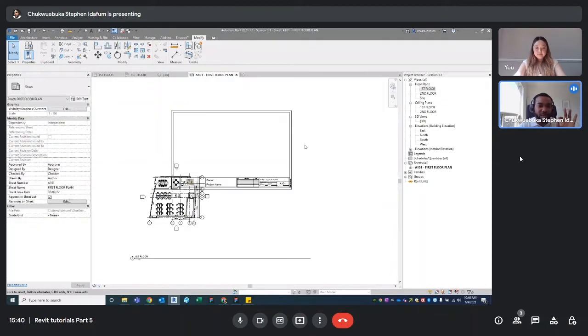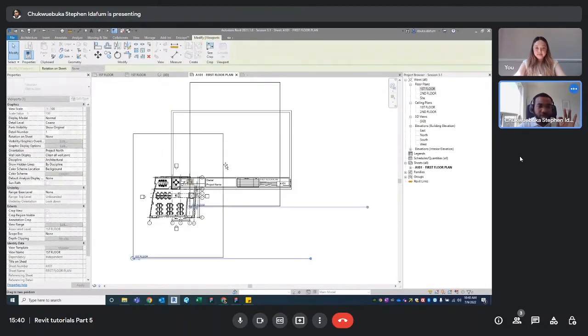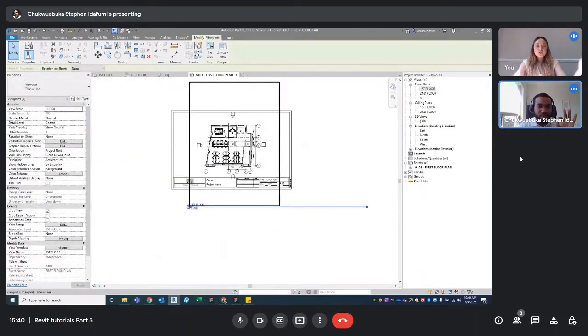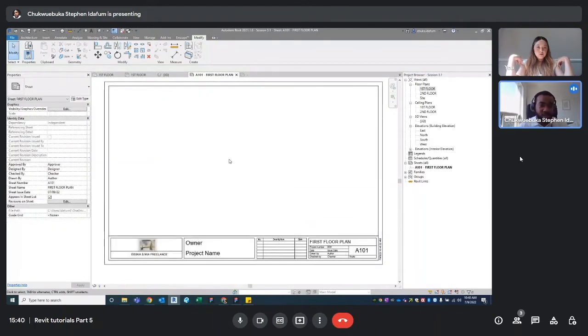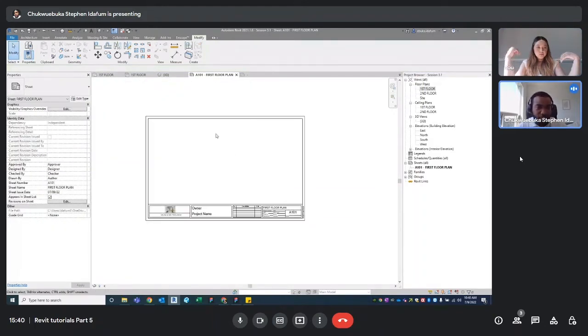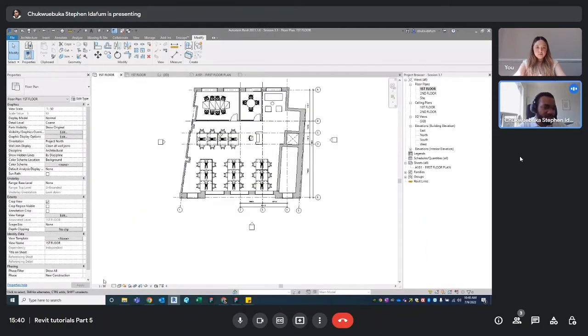So you can double click outside, click on this, try and put it in the middle. So did you click in the viewport and then change the scale, and then it got smaller? Yes. So I can Control Z and start again. So this is our sheet, right? We can actually change the scale before we come here. I just changed it here because I wasn't aware of the scale. We can actually change it here, and it will come perfectly there.